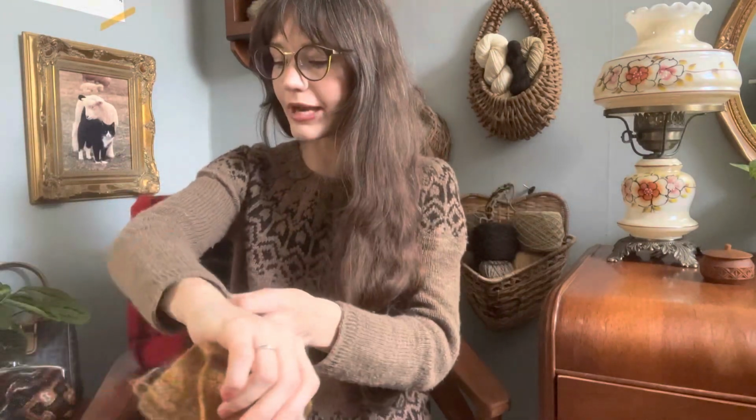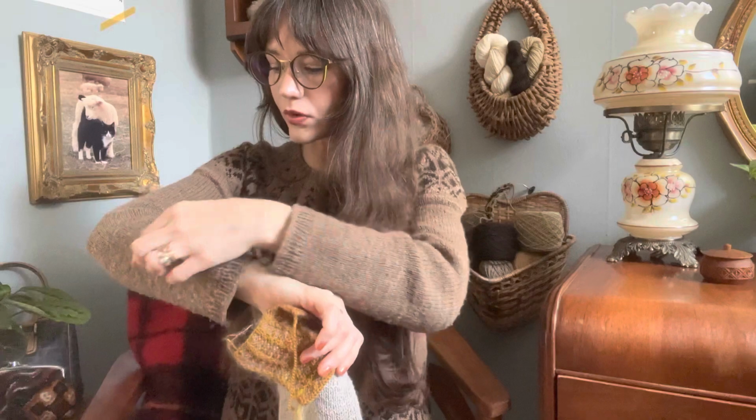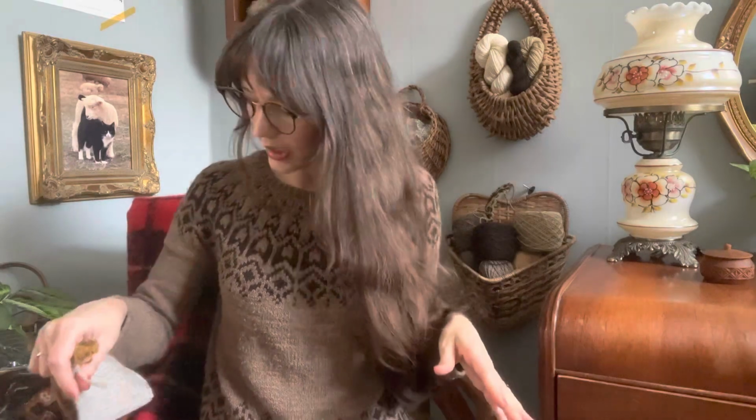You might be curious to know what I'm wearing. It is the Manau pattern by Isabel Kramer. I love this sweater. It fits so nice. It has lots of neck and shoulder shaping before the yoke design, and I feel like the depth of the yoke is quite nice. It fits very comfortably at the neck and the front sort of chest. I never feel like I have to adjust the way that this sweater lays over my upper body.